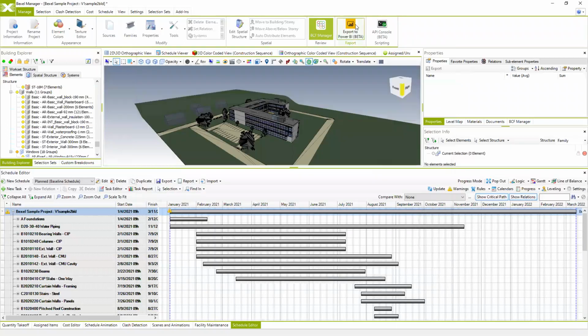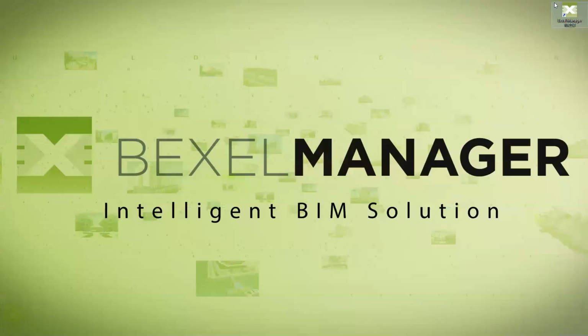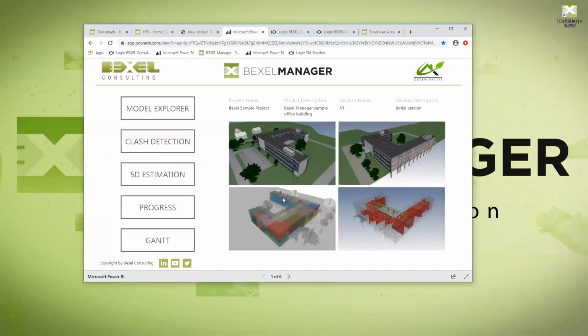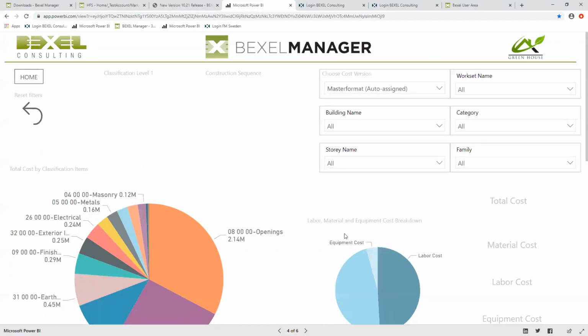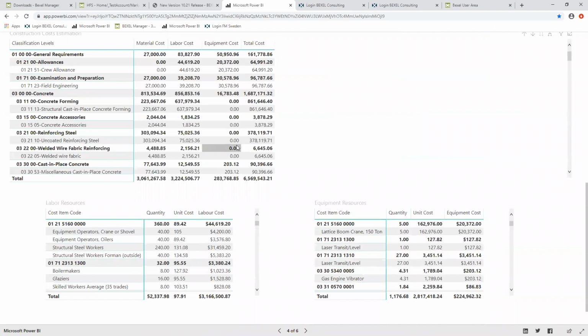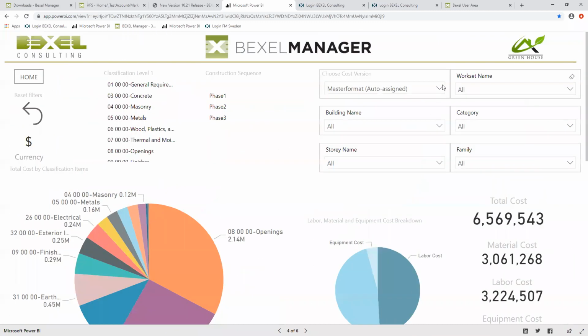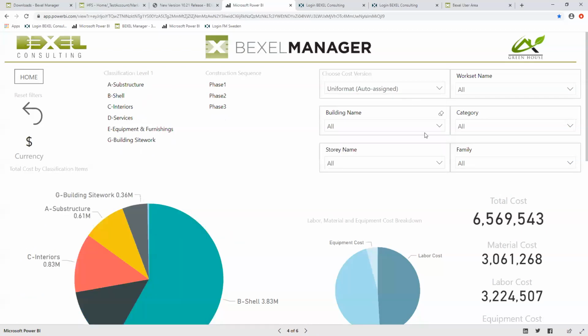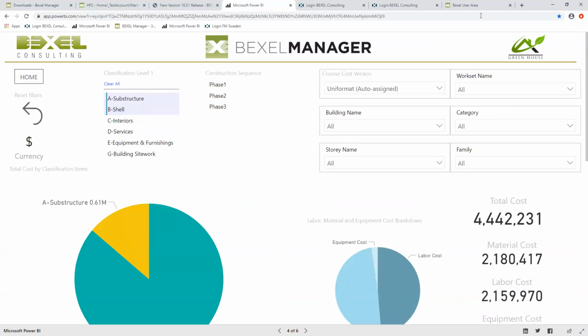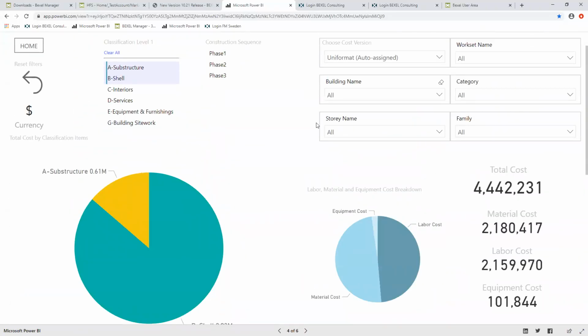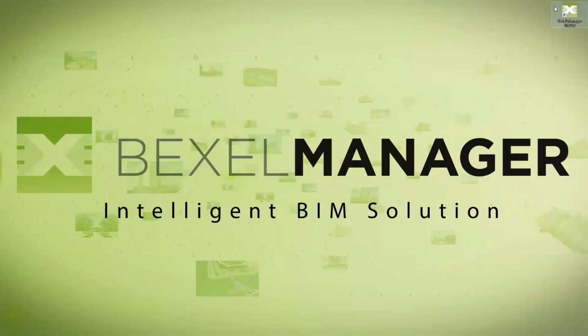And of course, using the export to Power BI, there's another way how you can check all this information. So this is a sample of how you can check all this information using the Power BI export. And you can choose different cost versions for different buildings and different parts of the elements based on the category or the work set or the classification. So automatically it's related, and based on the template, you can see these kinds of online reports using the Power BI.